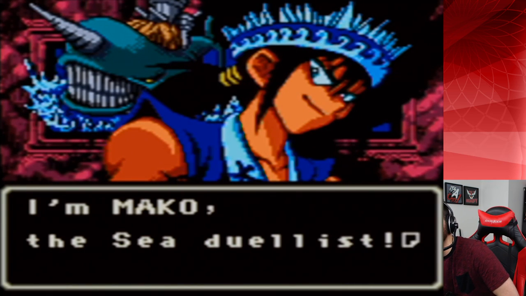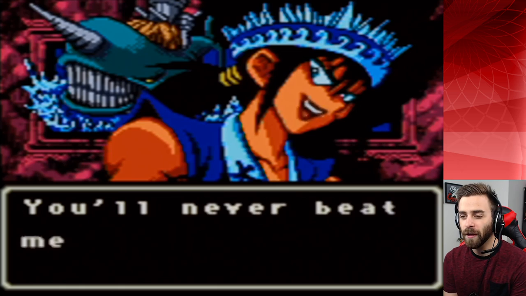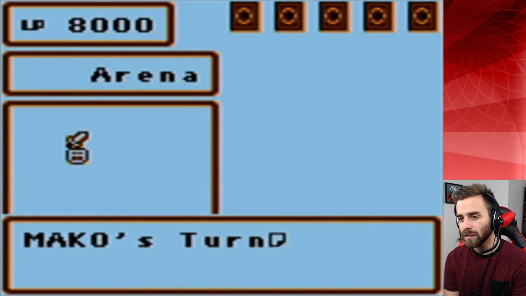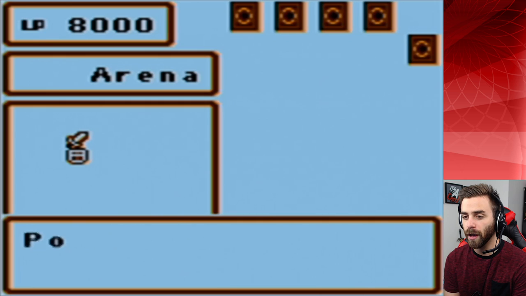All right, let's take on, I think his name is Meku. I am Mako, the sea duelist. My attacks are like a tidal wave. You'll never beat me five times. Now I'm wondering, oh gosh, not chest. I'm wondering if when you verse the person the second time, do they actually get stronger? Well, I'll find out for you guys before we wrap this one up.